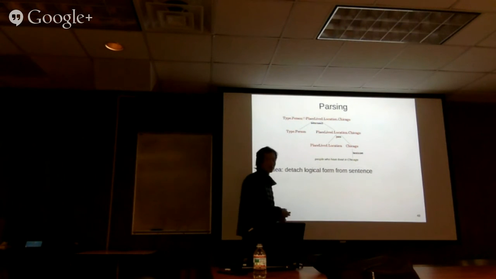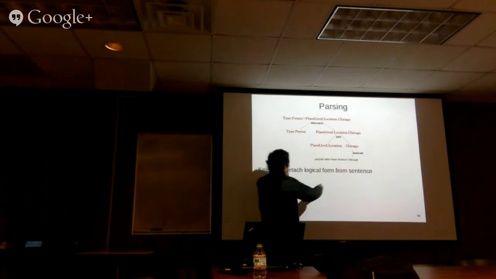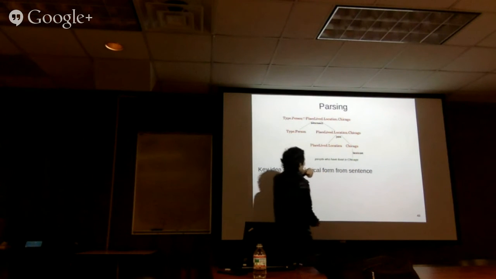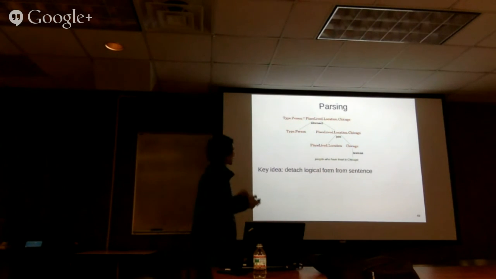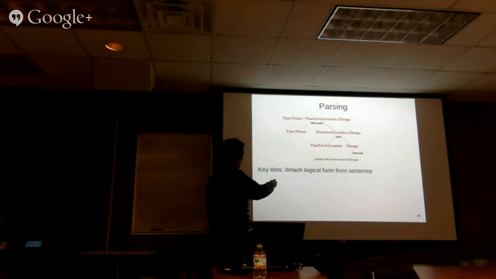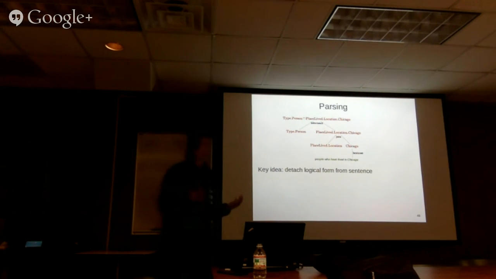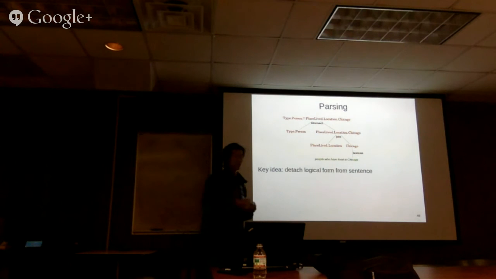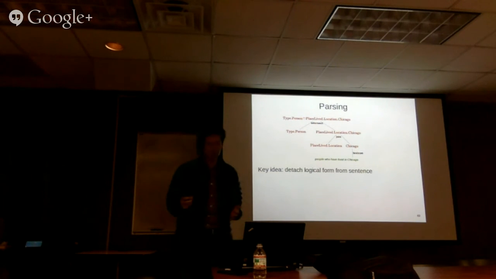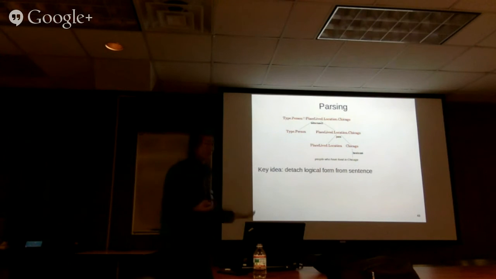I wish I had better cognitive examples here, but pretend that Chicago is something. So here, suppose you know what Chicago means, and I don't really know what the rest of this stuff is. I could try to parse it, but that doesn't make sense if I don't know anything. But what I do know, and this is an important point, is that I know how Chicago can behave. I know Chicago is a city. I know it has properties like people were born there and so on.